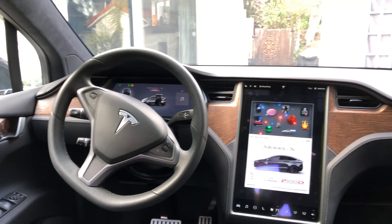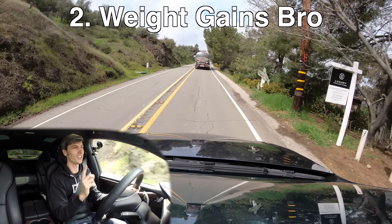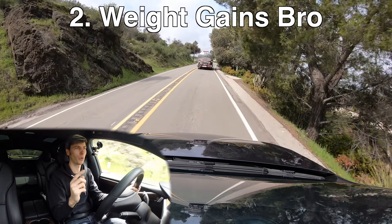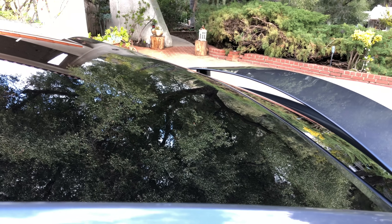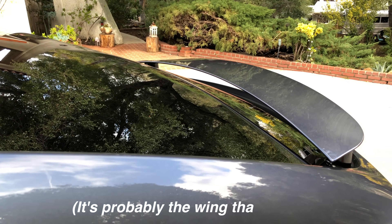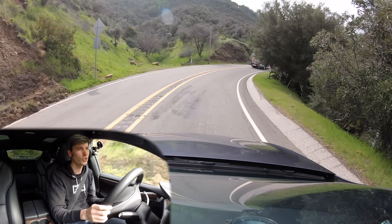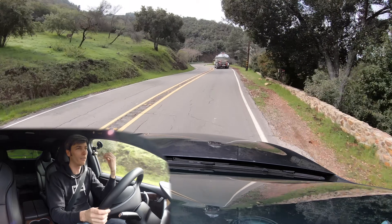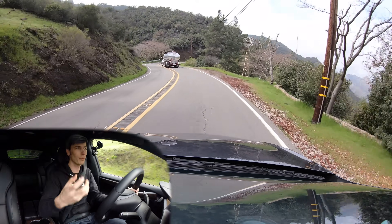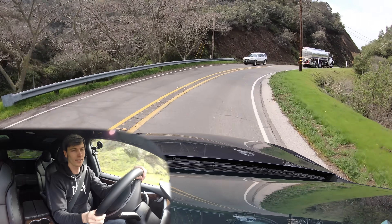Number two, why this is a wonderful luxury vehicle — and very fitting that there's a large heavy vehicle in front of us — is weight. Usually weight is a terrible thing: for acceleration, braking, cornering, you don't want weight. And yet somehow this 5,500-pound vehicle is able to accelerate to 60 miles per hour in 2.8 seconds. But the one benefit of weight, and I think it works in the world of luxury cars, is ride comfort. There are certain qualities about having a very heavy vehicle that enable it to have very good ride quality, and you certainly notice that in this Tesla Model X.